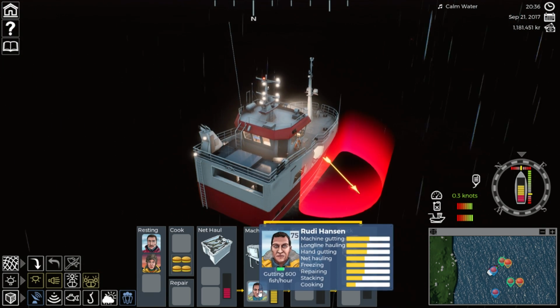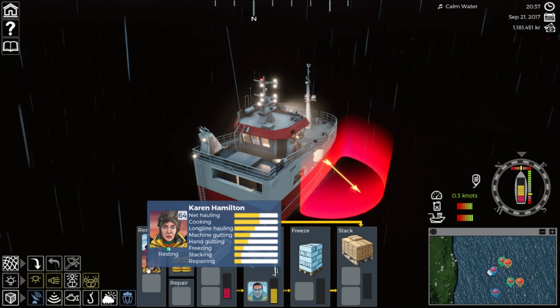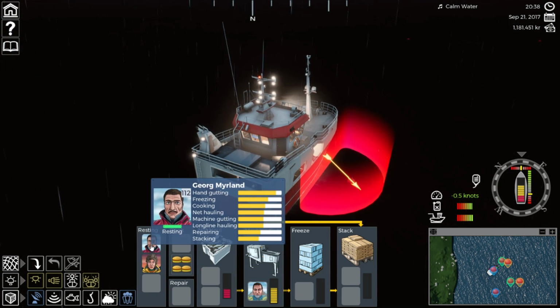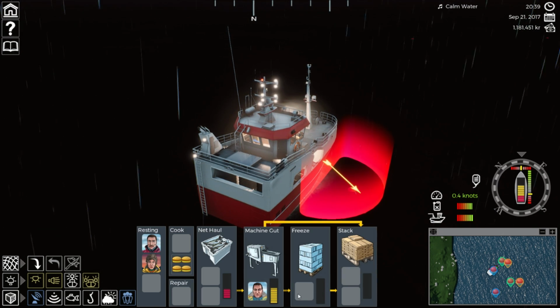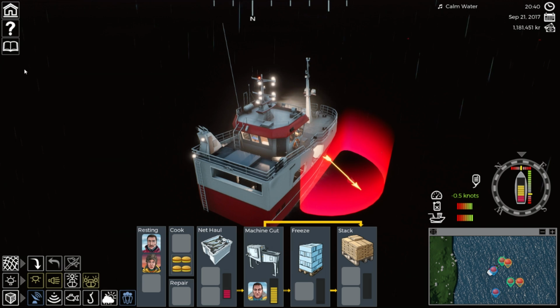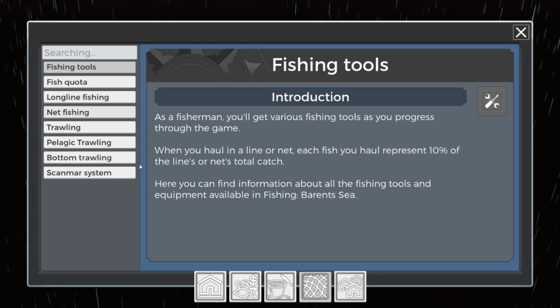How's this guy doing on health? Oh, he's not even scratched the surface of tiredness. How's he? He's really good at freezing. We don't need to, once again, we don't need to freeze though, so it's optional. I wonder if you get more money for freezing. Let's look it up in the wiki. Let's see. Fishing hooks, trawling, long line. Nope.